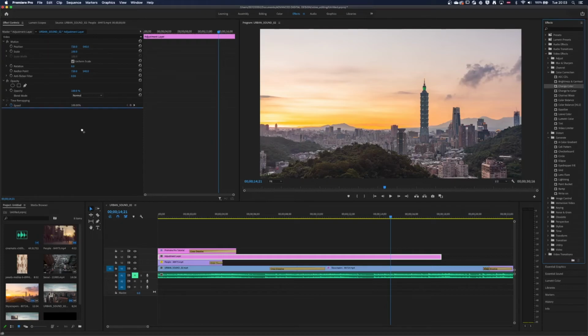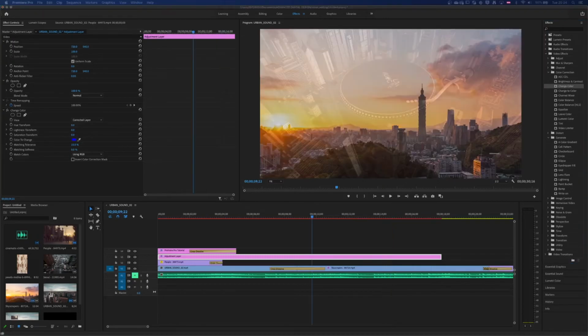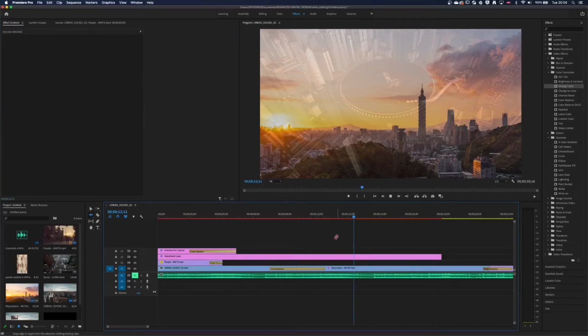For example, choose the change color one. And it's already selected the blue color. I can of course select something else in my clip if I want to.